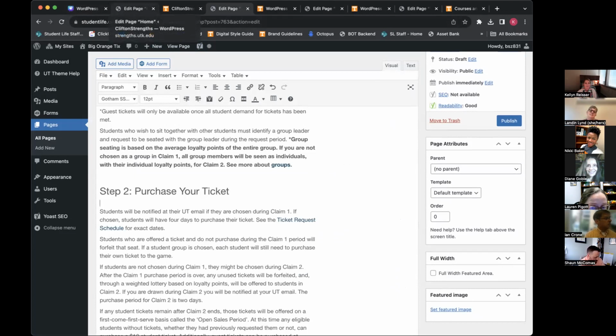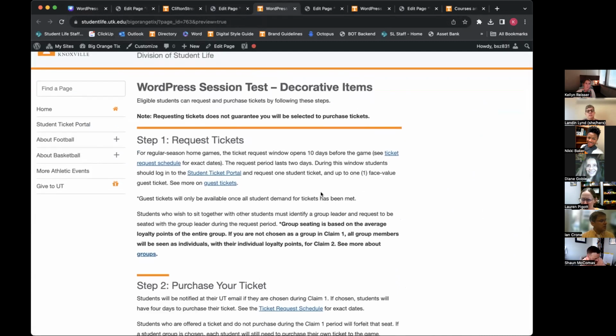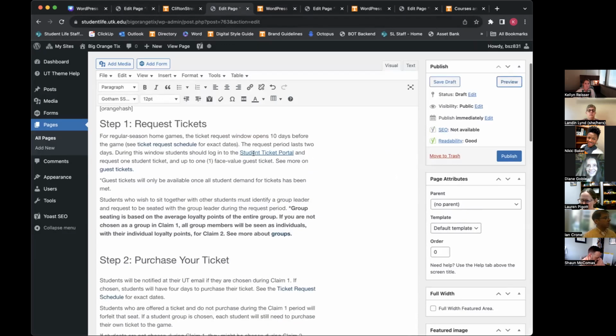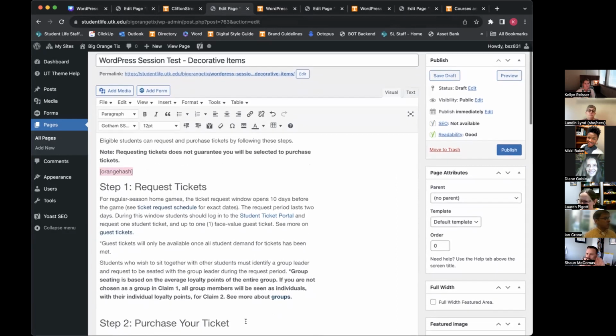Yeah, I just added in the chat a little additional explanation for that. Even though both elements look very similar, that orange hash goes all the way across and the orange mark is just a shortened version, the way that it's coded is a little bit different. The orange hash is a short code, and that's what those brackets indicate. It's a really quick and easy way, as Kellen showed you, to just add that code in on the visual side of your page. The orange mark is a little bit more complex.